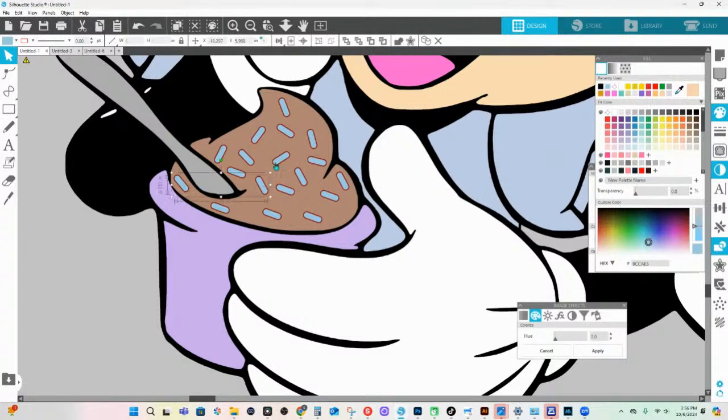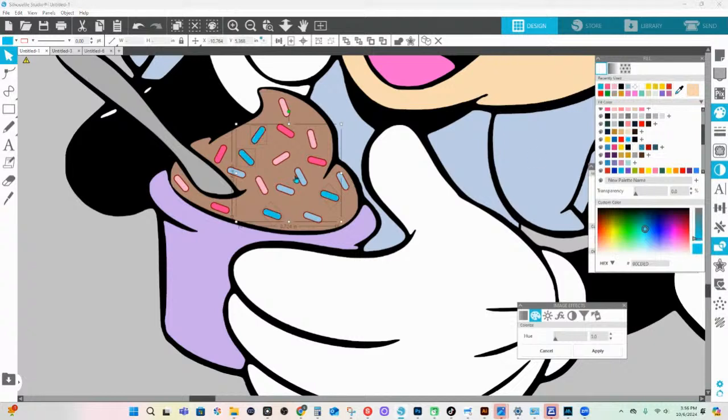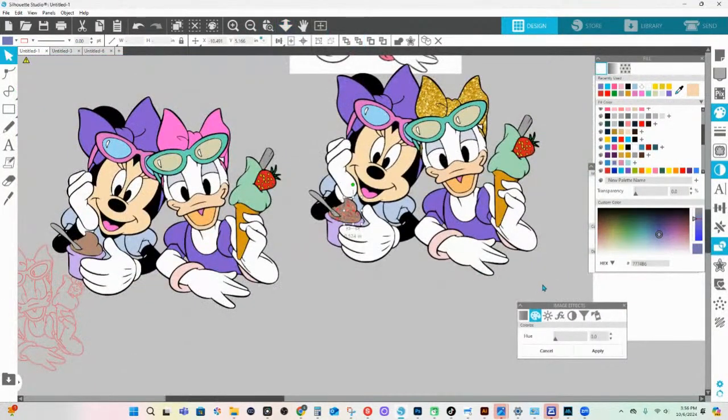And then go in and make them whatever colors you want. Move those line colors. And we have sprinkles.